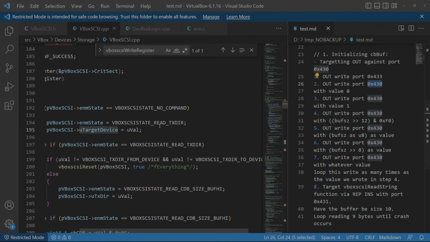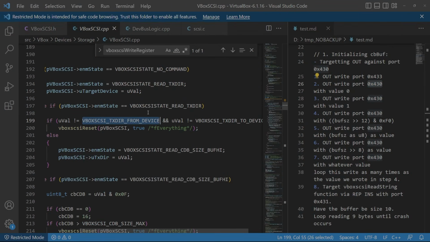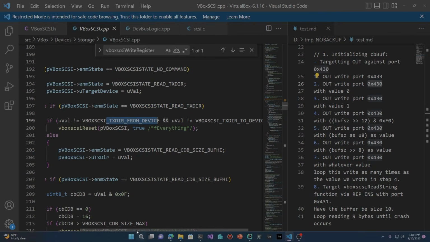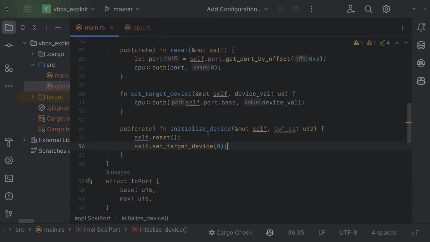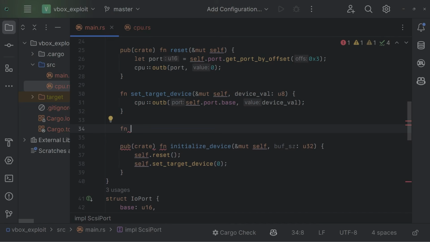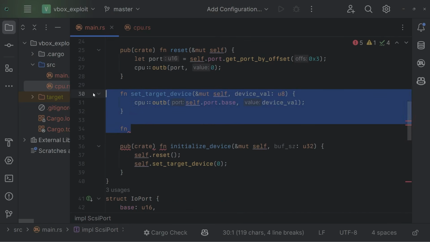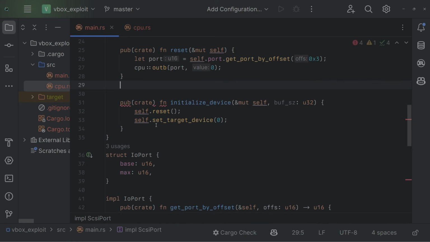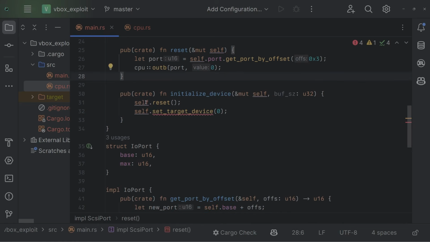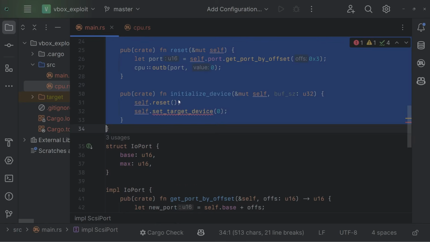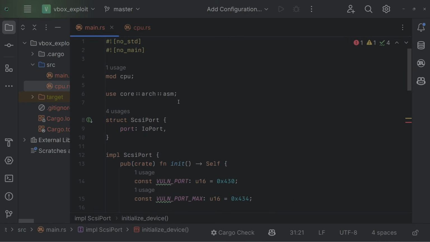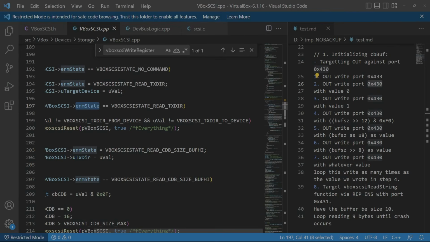Now the next part is to set the state to either txdir from device or txdir to device. For this exploit, it's going to be fn. Actually, this all has to be in order. So you know what? I'm not going to bother doing any of this, because in order to do that properly, I need to manage the state of the SCSI device, just like the state is managed here with enum state.